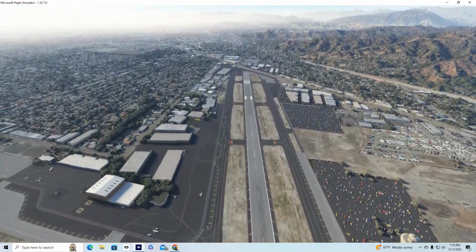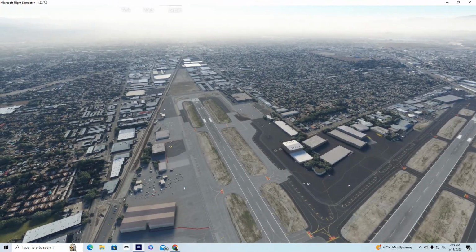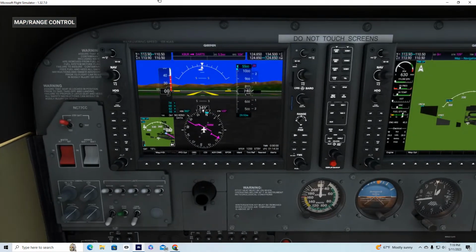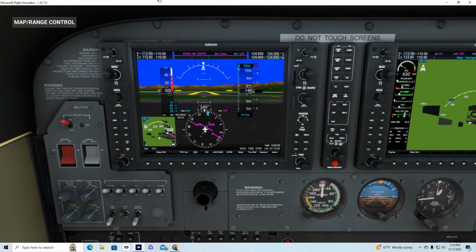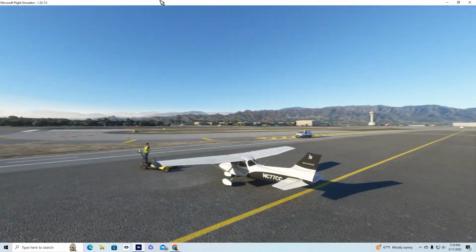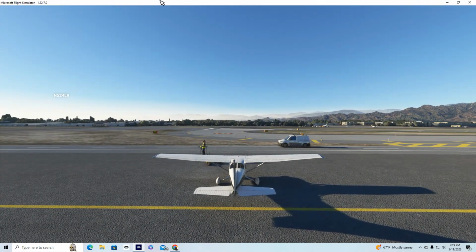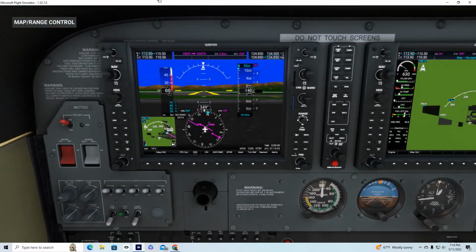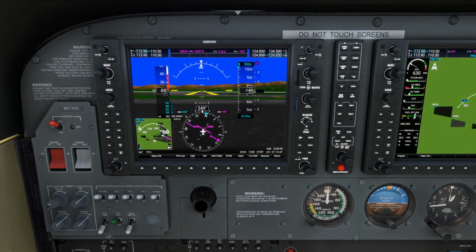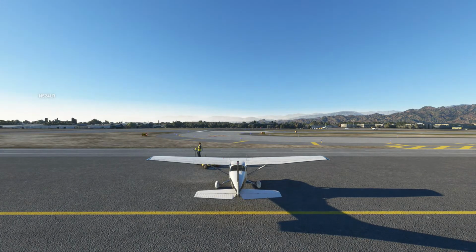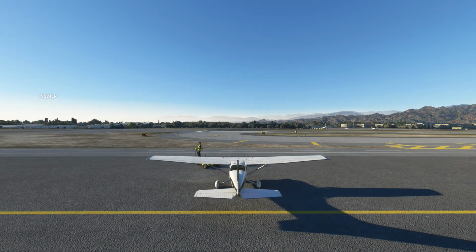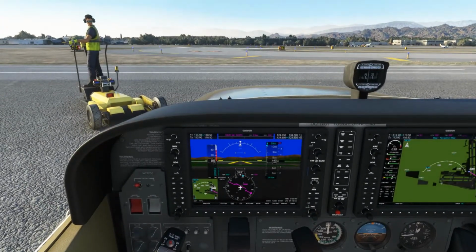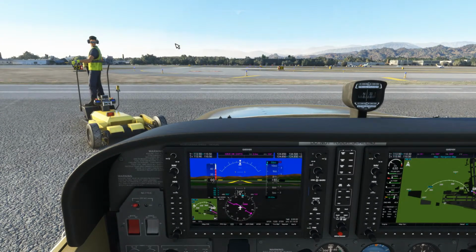So let's see what ATC tells us. The plane hopped around like that because my drone makes the plane hop around. Anyway, that's something else that Microsoft Flight Simulator, I'm sure, is working on. So anyway, I think we're all set up here.